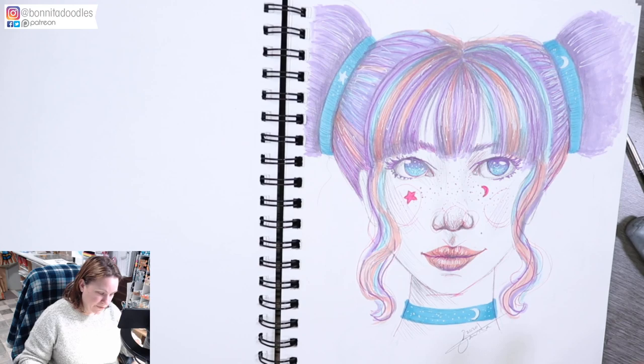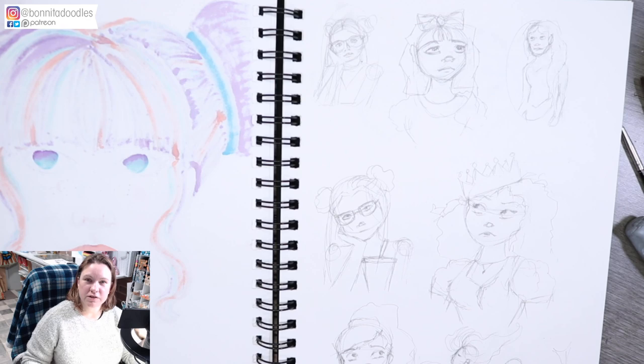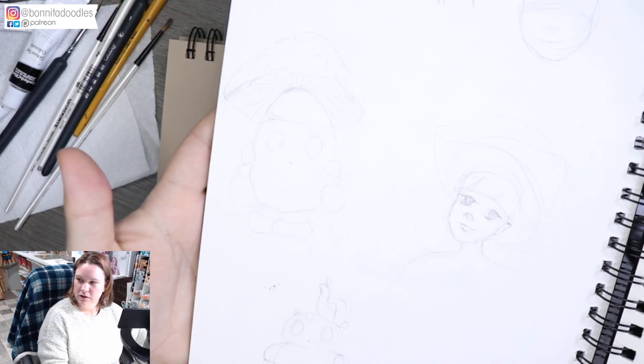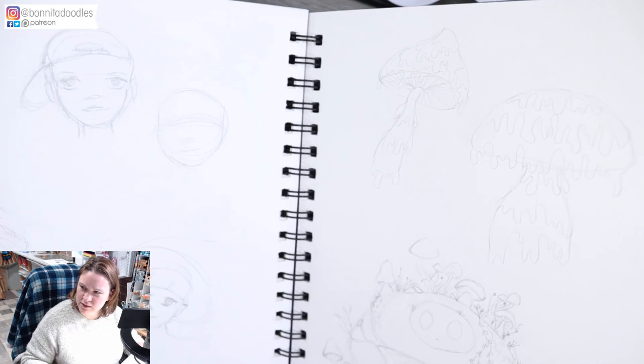And this was the other day before I did the mushroom. I was trying to get a sketch down for the video that's coming up, and I did some basic sketches, having a bit of a play with some characters. Had a few more on the other side, can't see because it's out of focus. They're quite light sketches, but created little rock dudes. And can you just see the beginnings of the mushrooms? And then that's what turned into what I was doing. So have a working sketchbook.